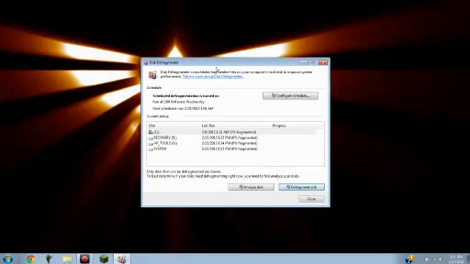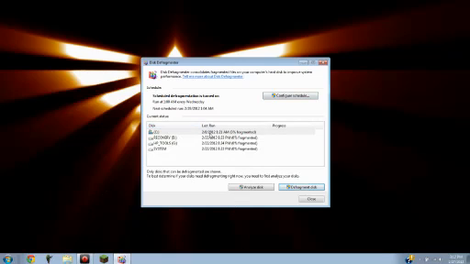But the reason it's good to do a disk defrag is because it's going to take all of my used up space and find out what I'm not using that much. And it's going to take that and sort of compress it and free up some space for me. So it's great to do that.